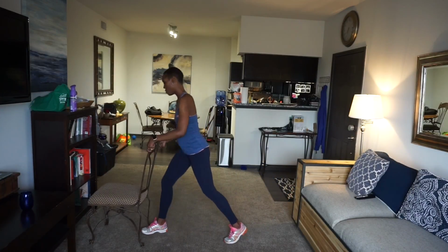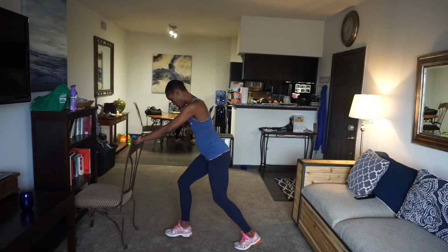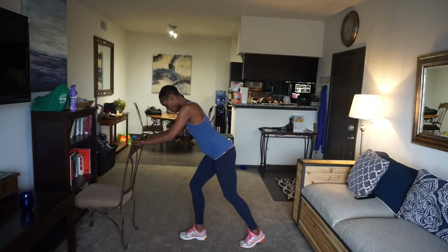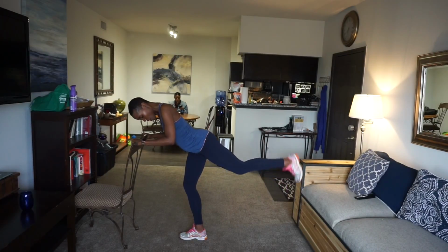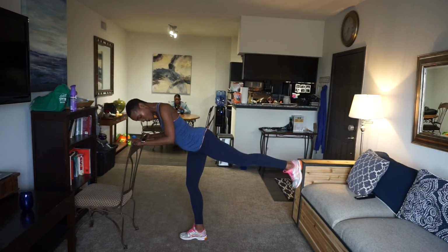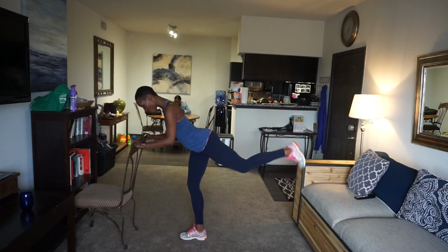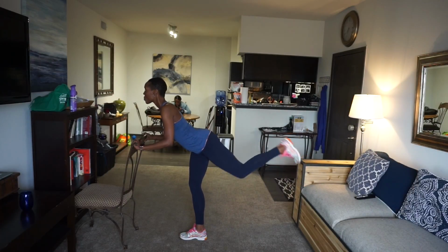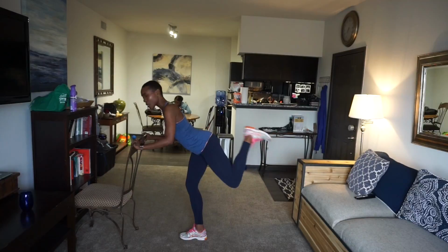So I'm just gonna stretch my leg out. I'm trying to get my balance so I can make sure I'm having the right form. And I literally am just gonna curl and kick my leg out. And this is gonna work my quadriceps, my hamstring, and my glutes, believe it or not. Now this seems like a fairly simple movement, but because you have to hold your body stiff, almost as if your body is a machine, it actually gets the job done, believe it or not.